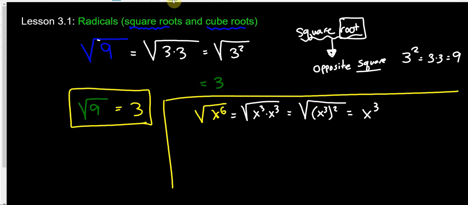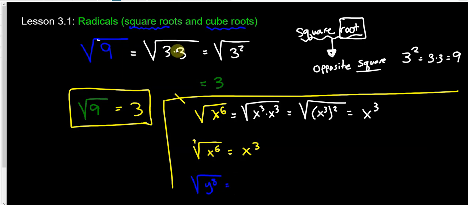Typically, we're not going to stress over showing all this work. What we'll just do is say, hey, x to the 6, is there anything times itself that gives you x to the 6? And you'll say, yeah, x to the third. Now, this is next time's lesson, but one thing that I do is, since this is a square root, it's literally just halving these exponents inside here. Notice I went from a 6 to a 3. We could do one more just to see if you feel comfortable with that idea. Let's see. Let's go with a y to the 8th power.